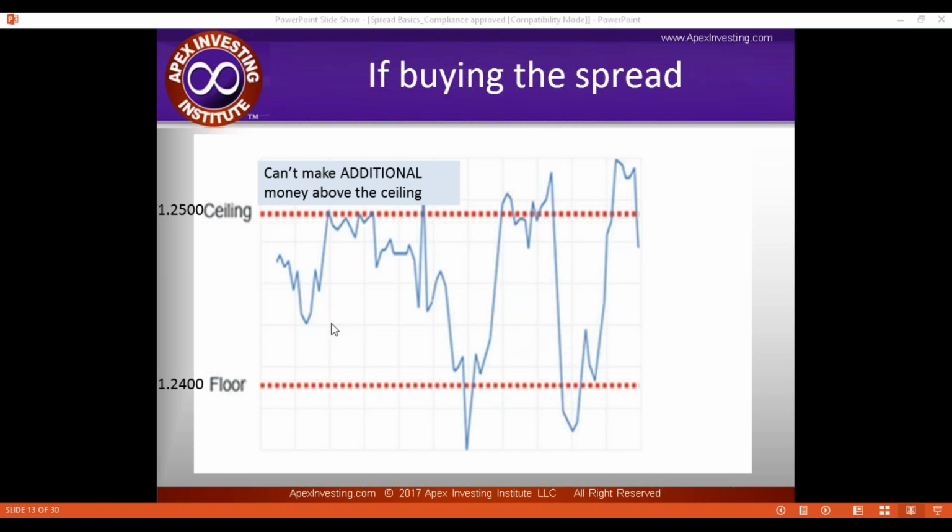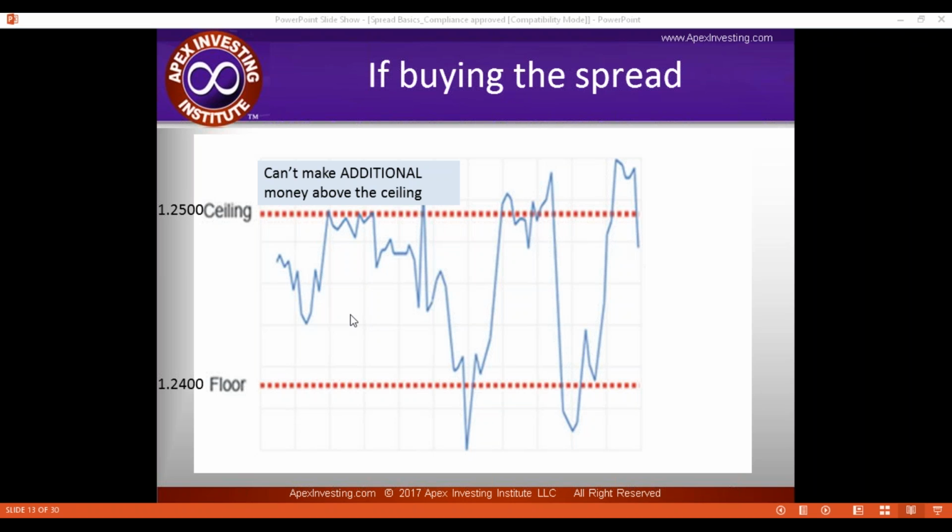Okay, so everybody get that. You understand why it's so powerful that it doesn't just close you out when it goes outside. That way it leaves you room if the market comes back in your favor. But you've got to understand, it automatically does not close you out just because it hits your max profit. You need to close it out. So the trade does not close just because it goes outside the box. It closes when you close it or when it expires. Okay, makes sense?